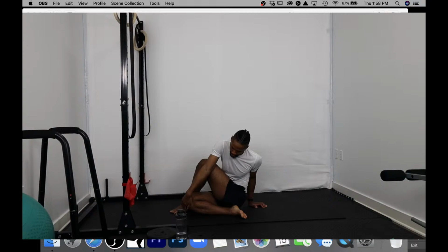Good, and you're breathing. Inhale, lengthening your spine. Exhale and twisting. Drop your left hip down to the ground. Now this left arm that's behind you, if you can keep your spine straight without it, wrap it around. Grab a piece of your costume here.